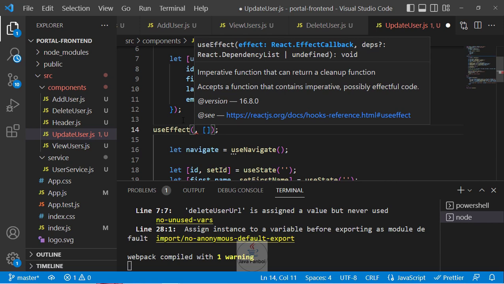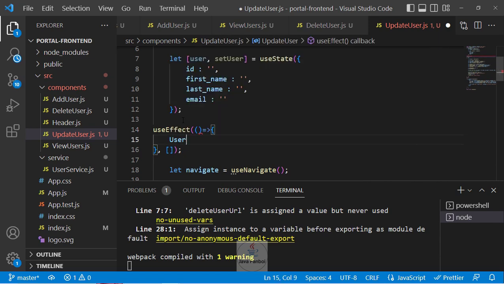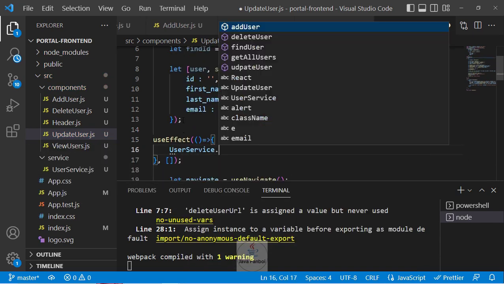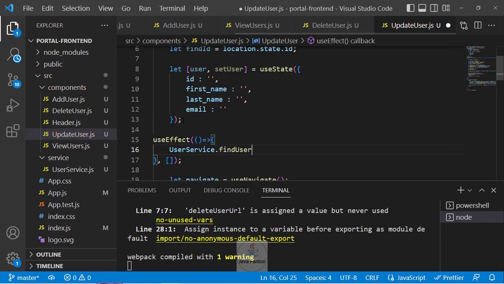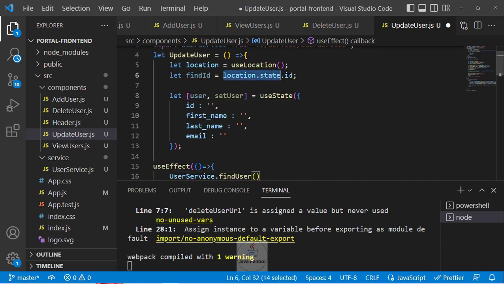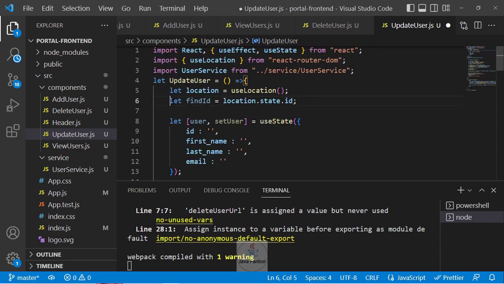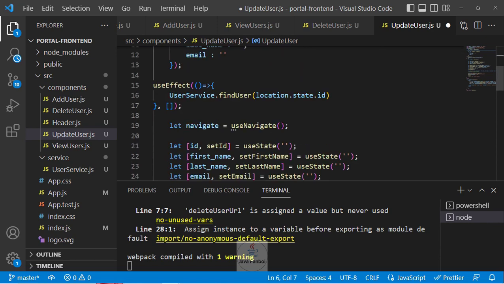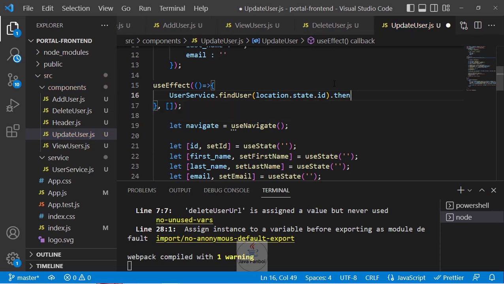So a callback function, userService.findUser by its ID. So let's do this thing, location.state.id. Okay, let's comment this out, location.state.id. Then we'll use the promise.